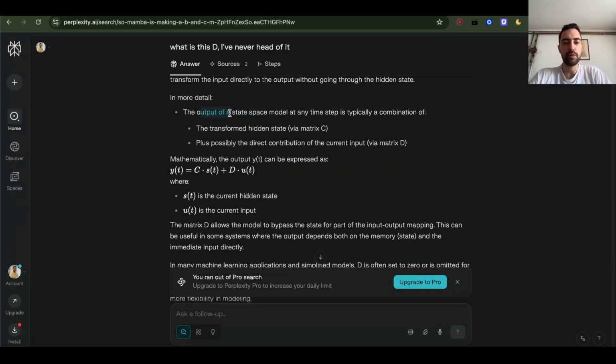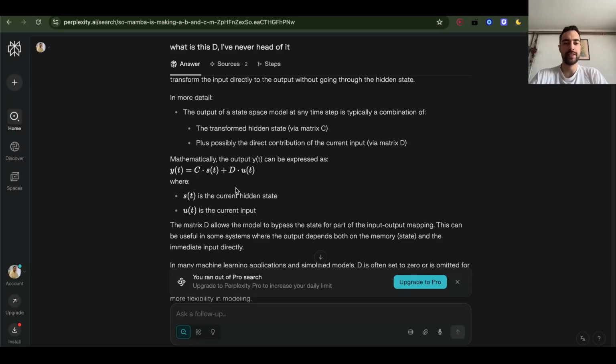So the output of a state space model at any time step is typically a combination of the hidden state transformed via matrix C, plus possibly the direct contribution of the current input. So this is like a residual connection that keeps the current information. We take the current input and sum it with the transformed memory.